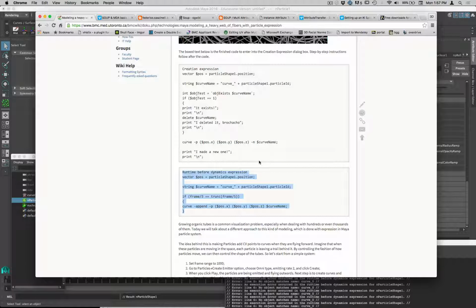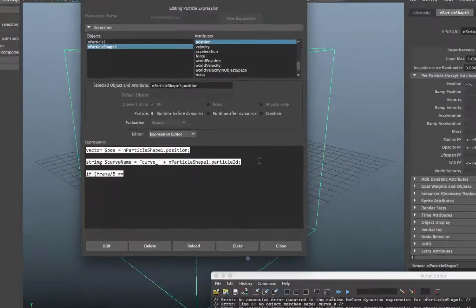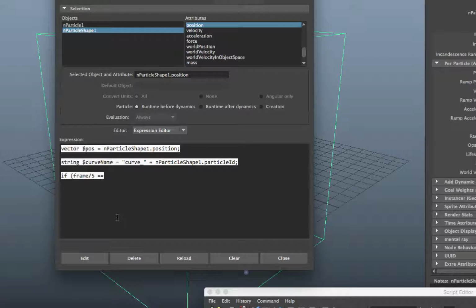So if the frame divided by 5. So when you have two equal signs, that means is equivalent to, so it's asking a question rather than declaring an equivalency. Equals trunc frame divided by 5 bracket bracket.